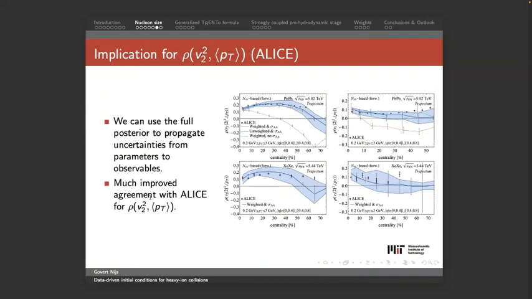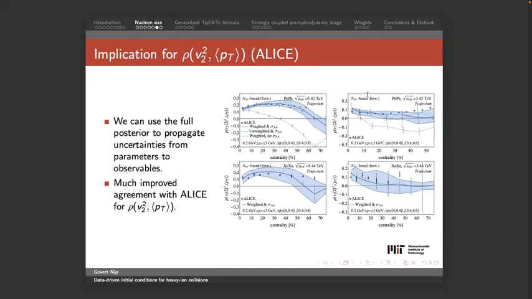And going back to this rho observable, this one is without the cross section, the red one, and you see it's a very bad fit with the experimentally measured observable. But then the blue band is our posterior, including the full uncertainty from the posterior. So you see that the agreement is much improved. Also for this v3, previously it was negative, now it's positive and compatible with the data.